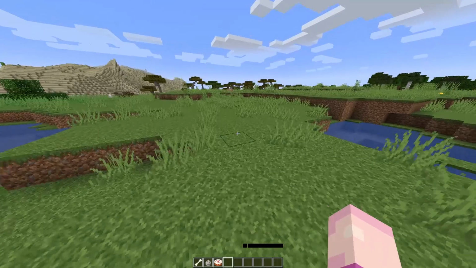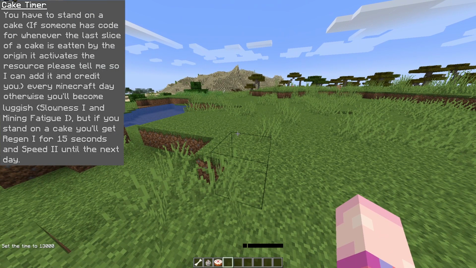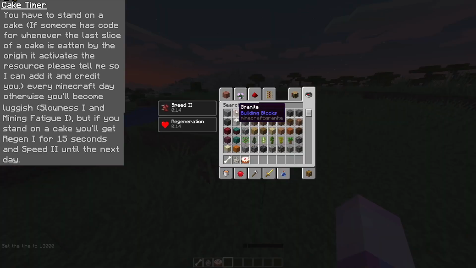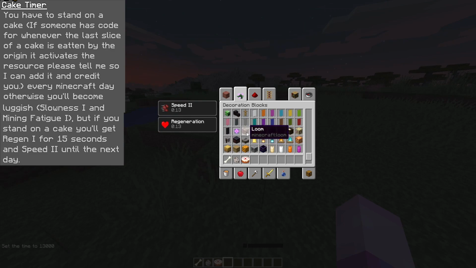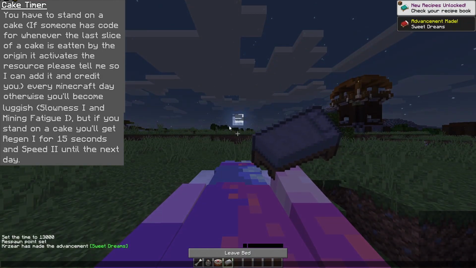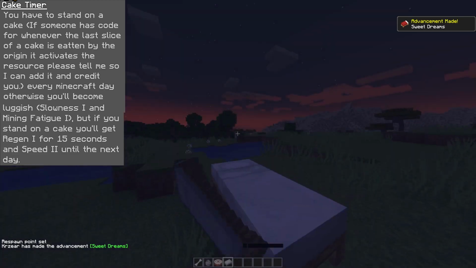Perfect. Moving to the next ability, you've got Cake Timer. You have to stand on a cake every Minecraft day, otherwise you become sluggish with slowness 1 and mining fatigue 1, but if you stand on a cake, you'll get regen 1 for 15 seconds and speed 2 until the next day. And just an added note for this one, if someone has code for whenever the last slice of cake is eaten by the origin, it activates the resource.